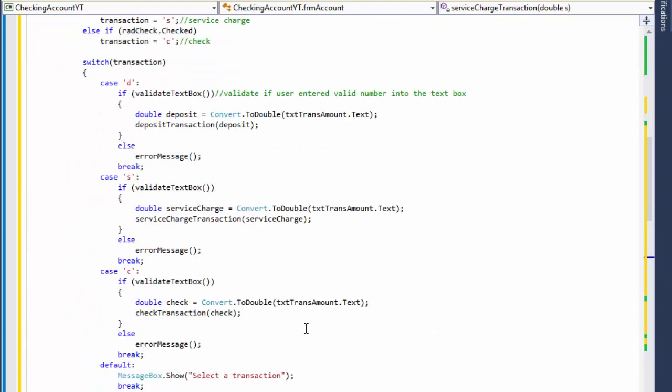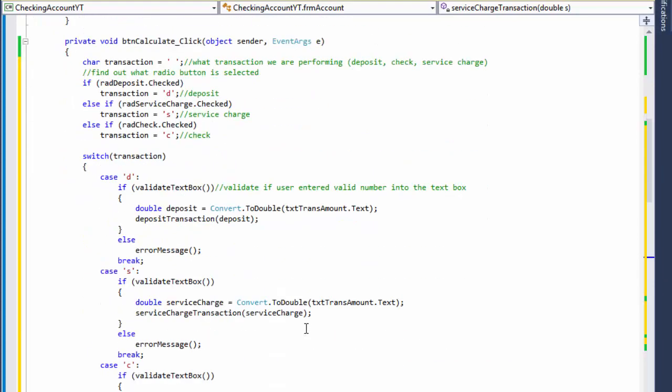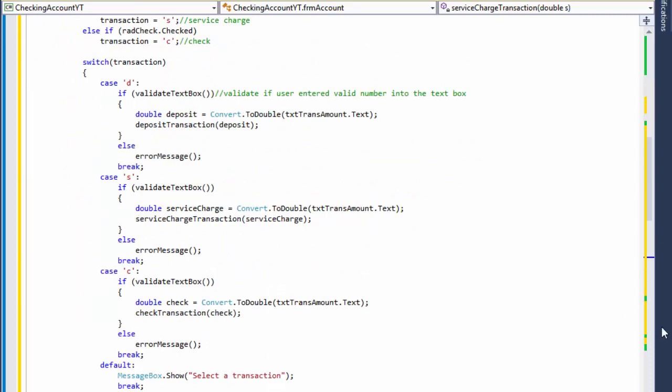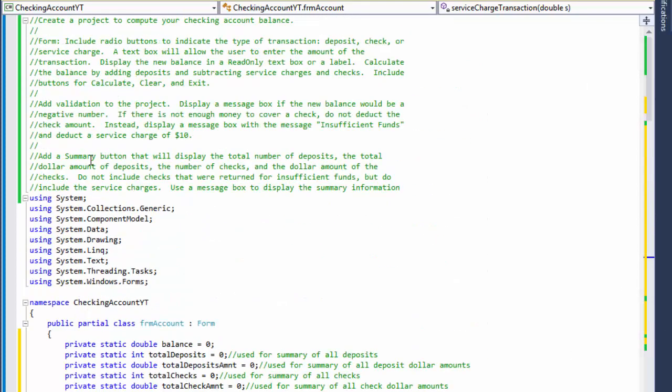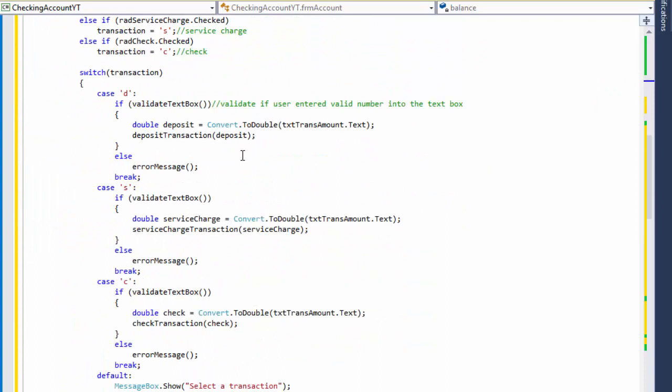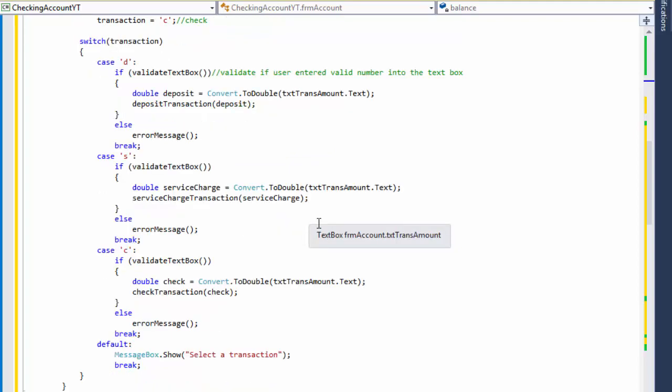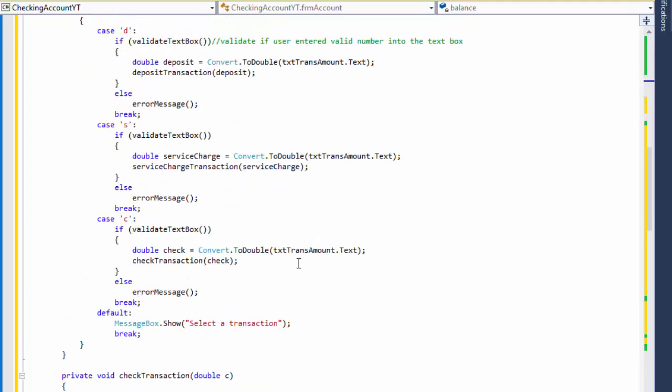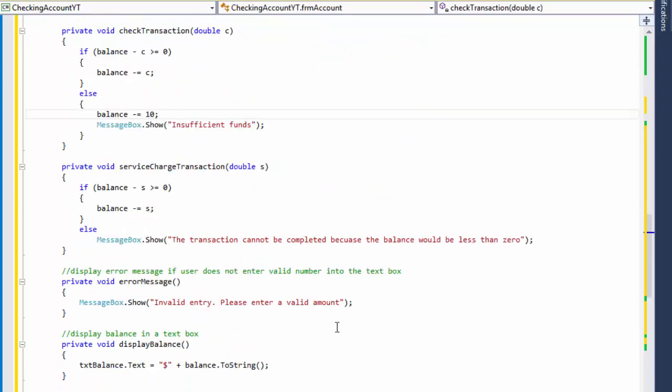Okay, so that should be the basics of this whole program. But if you remember, we're also supposed to have a summary with the total checks and total amounts added to it. But before I do that, let me test this and see if it works. Actually, one thing that I just realized: remember when we do the deposit, we also call the method to show the balance in the text.